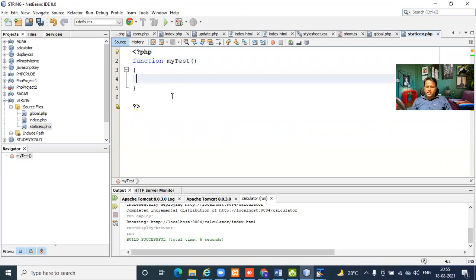Okay, so we define here a static variable. Normally, when a function is completed and executed, all of its variables are deleted. But sometimes we want a local variable not to be deleted.